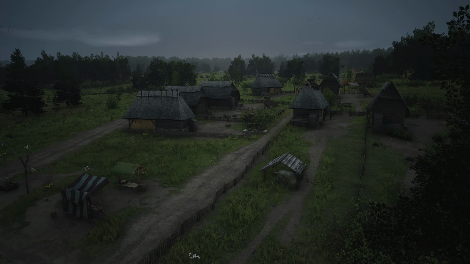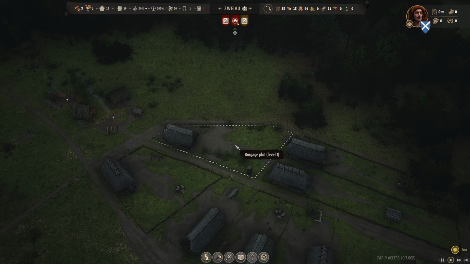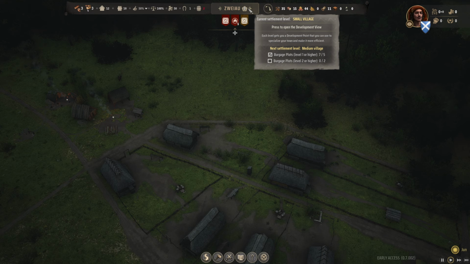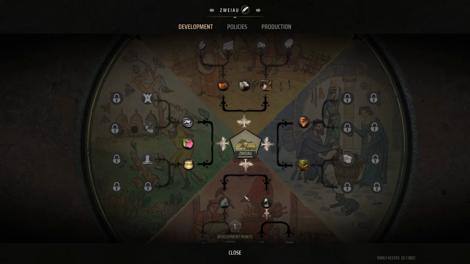Okay, now we have all these houses finished, and they have 1, 2, 3, 4, 5, 6, 7 plots. That is plenty enough to basically level up our small village. Every time we level up the village, we get a kind of progression point. Let's see, we can use these points on these developments. Some of these are still work in progress, so our options are not where they will be later on.